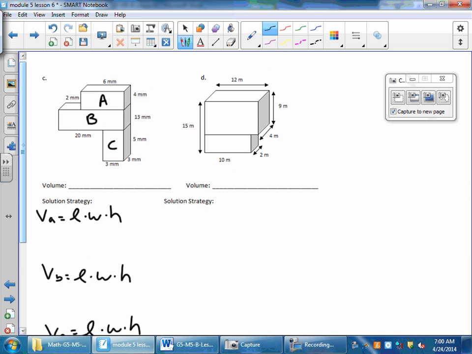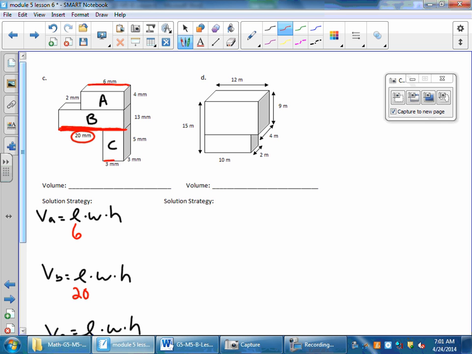Alright, let's try to figure this out. When I was solving this problem, there's some information that is a little unclear. This is the most unclear problem on the homework, I believe. So let's try to work our way through it. Let's get a length for each. Let's get a length for A. Pretty clear that the length for A is 6 millimeters. The length of B is unclear. I don't know if that 20 means the entire length or just this. The question was not properly constructed, but for this particular question I'm going to assume that it means the entire length. Very unclear, and I apologize.